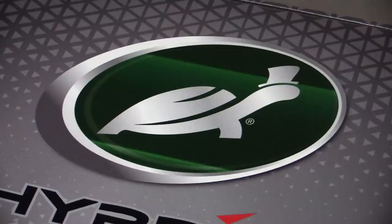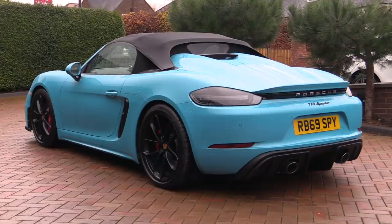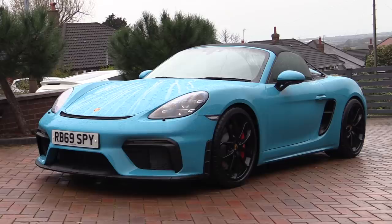So on my gloomy return to the Baltic British Isles, I received a snazzy box of tricks to brighten up the day which contained all the new products that I promised to get to grips with, and thought what better motor to test them out on than this mighty bright Miami Blue 718 Spider that was in dire need of some hard wax winter protection.